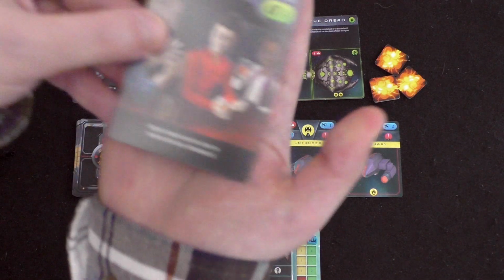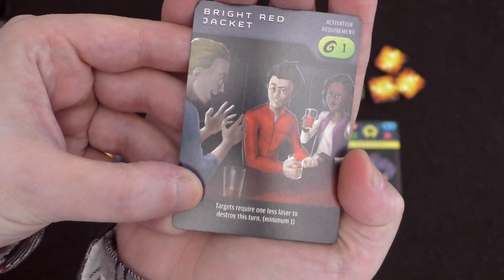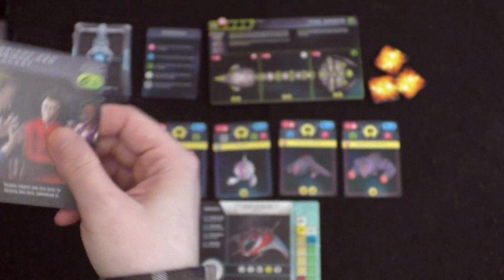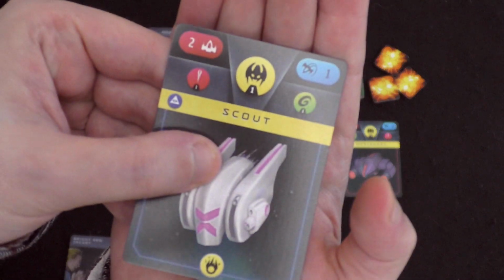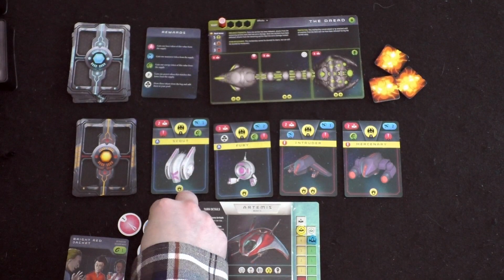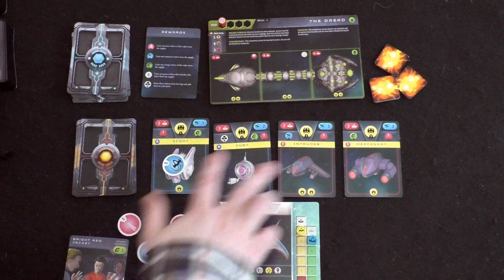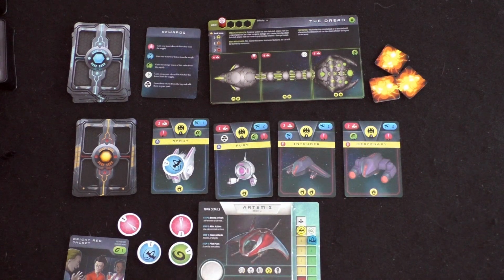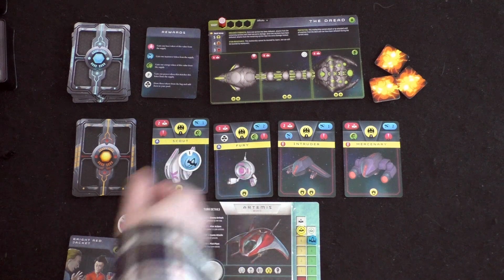Now, I could spend my bright red jacket right away. Targets require 1 less laser to destroy this turn. Well, let's see. This one here needs 1 maneuver and 2 lasers, so I'm tempted just to assign this here. This might go here, and then maybe I'll figure out what to do with these other 2. I'm not sure yet.